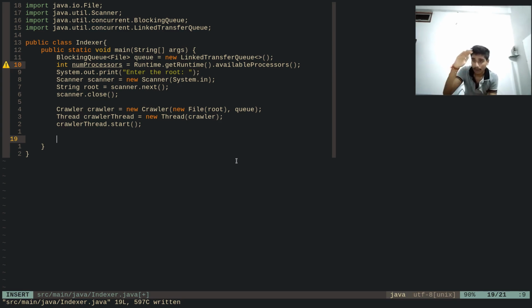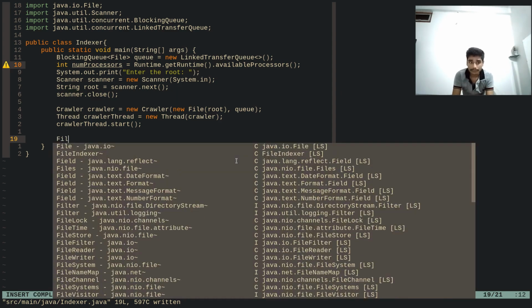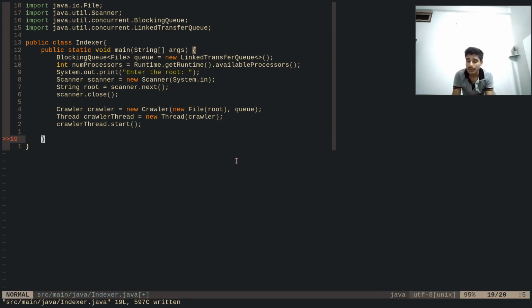Now we want all our file indexers, so let's get our file indexers. One thing is missing in our file indexer: we have to actually write to a specific file. That specific file is missing, so we have to take the entry.